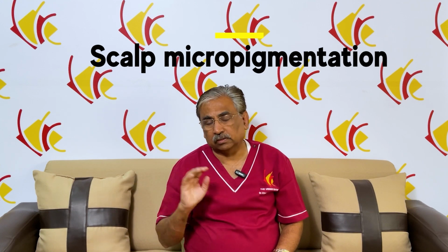Once it has happened, what can be done? Doctor, what to do now? I don't have any hair to take. It is so ugly. Please do something. For this area, we can do scalp micropigmentation, meaning creating small little dots of tattoo so that it looks black, as if it will look like hair, simulating a hair. That can be done. And for this area, if he has got a good beard and body, it can be used. Sometimes even pubic hair is used.